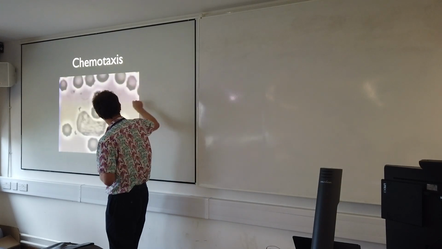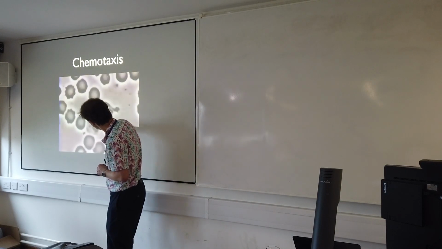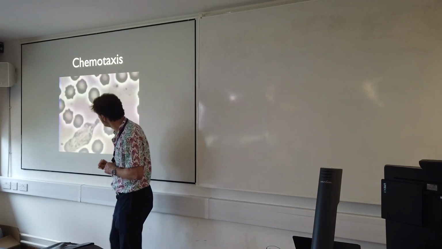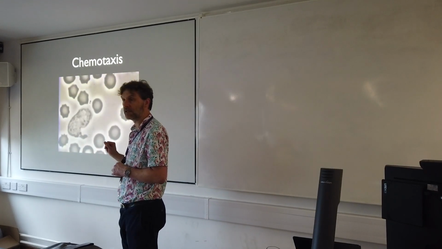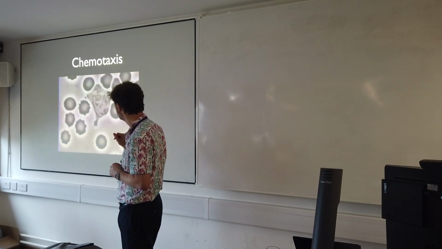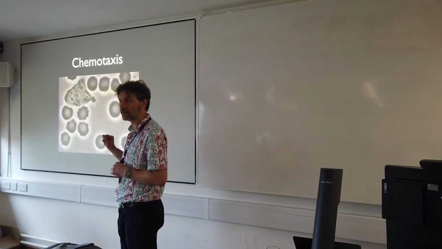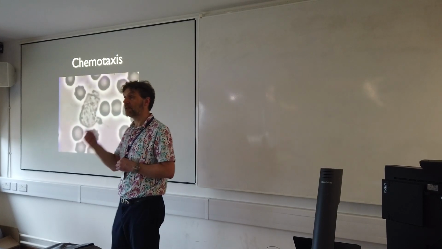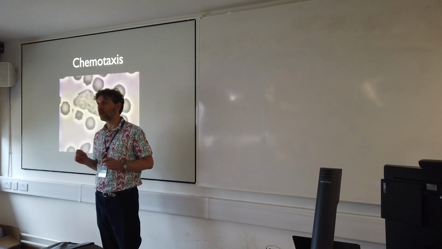This is just blood. You can tell it's blood because look, those are red blood cells that are starting to get a bit sickly. And you see the neutrophil chases and chases and chases the bacterium until it catches it and kills it. And that's why you survive if you scratch yourself or prick yourself with a rose thorn.